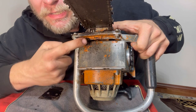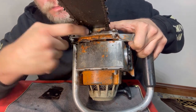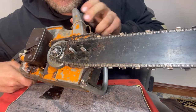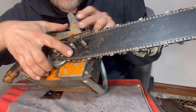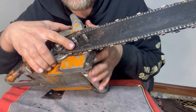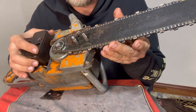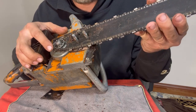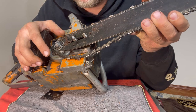Now the adjustment to tighten this chain is actually this flathead screw right here. So I see that locates to a pin right here. So you would tighten the screw down in the front and that would pull the slack. It would pull this whole bar forward. So with this guard off, then we don't need to loosen the chain. It can just come off naturally.